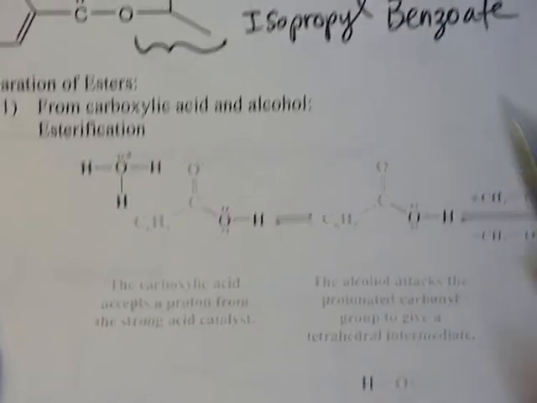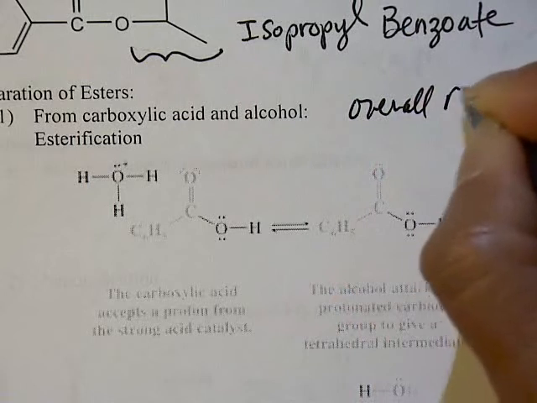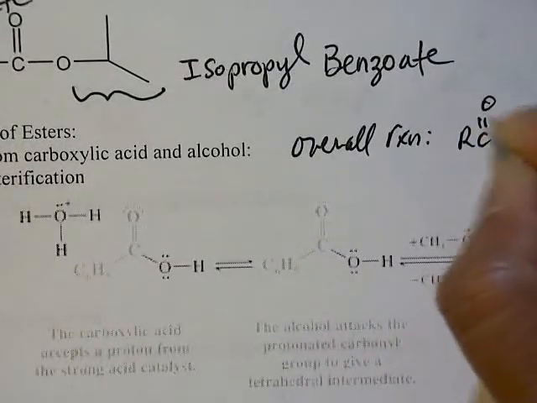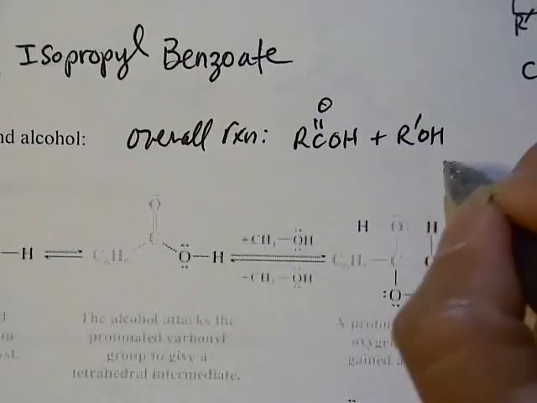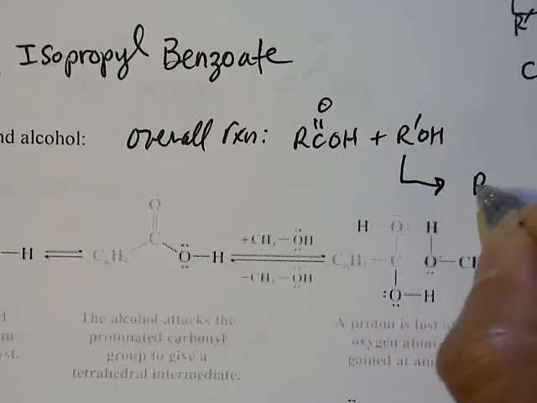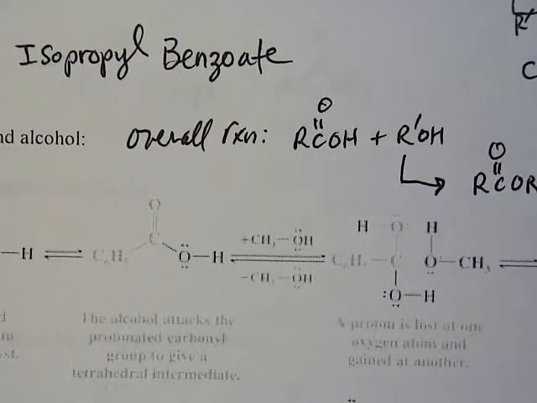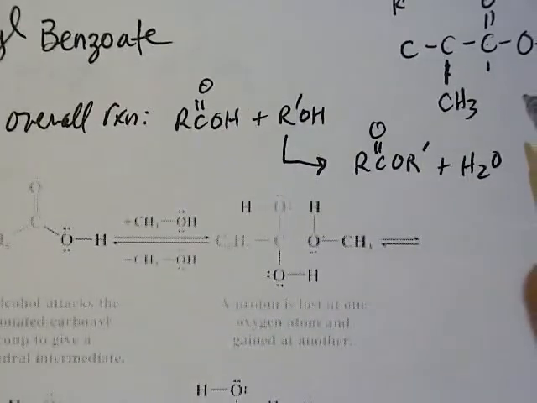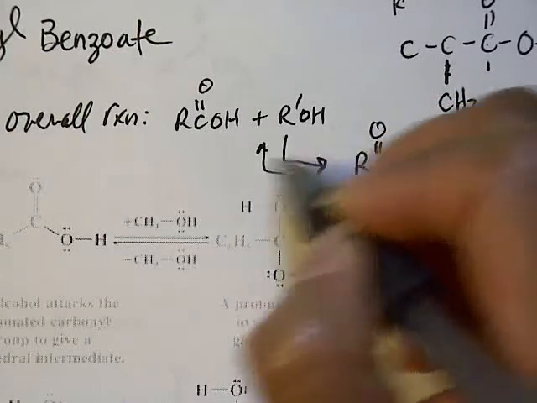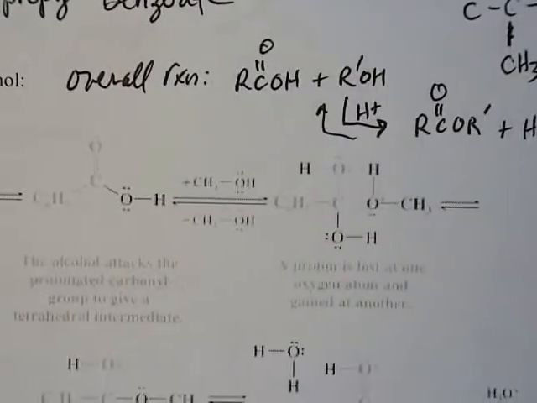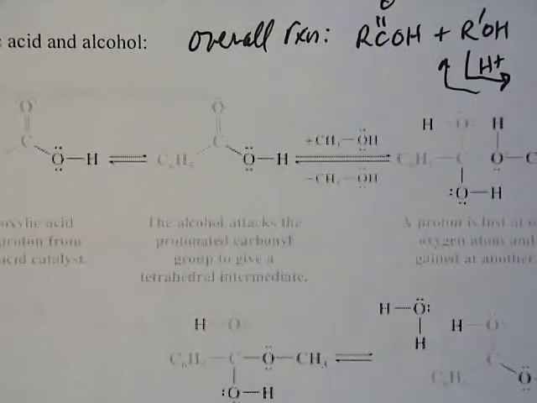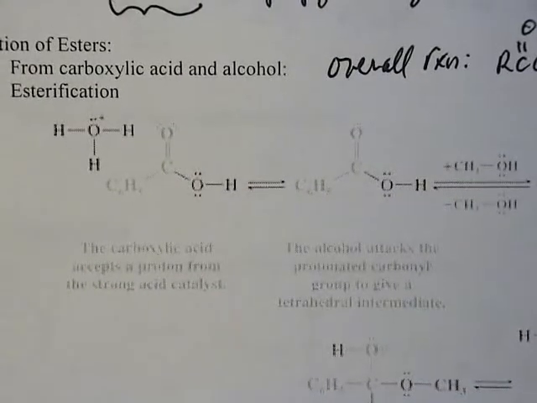All right. So the overall reaction is very simple. You take a carboxylic acid and you react it with some kind of alcohol, and you get an ester, and the byproduct is water. It's being extruded, and this is an equilibrium process, and you need an acid catalyst to make this reaction go. All right. So here's a mechanism of the reaction that I'm going to go over, which is something that you should be able to draw.